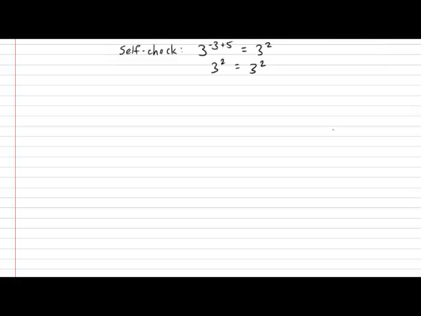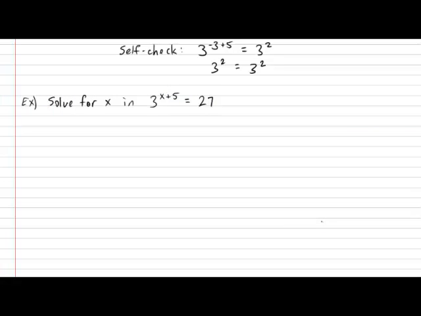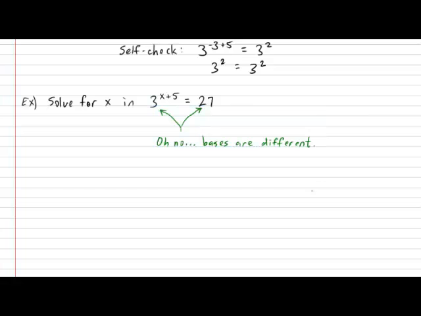Unfortunately, more often, look at the case that looks like the following. Solve for x in the expression 3 exponent x plus 5 equals 27. We should be able to detect the problem right away: the two bases are now different. On the left side we have a base of 3, and on the right side we have a base of 27. This is where your skill set of knowing your common bases — such as 2 squared, 2 exponent 3, 3 squared, 3 exponent 3, and so on — comes in very handy. You are free to manipulate the 27 to try to make it into the same base as the other side of the equal sign.